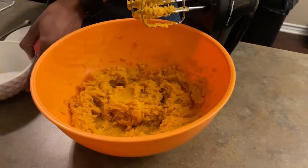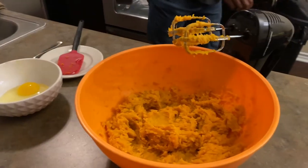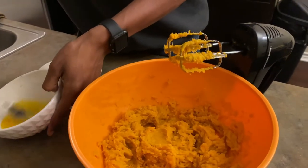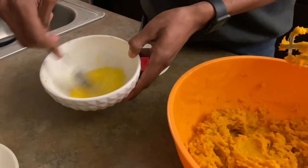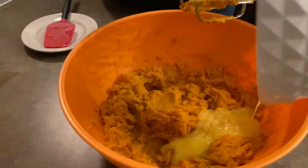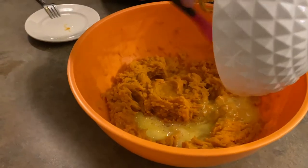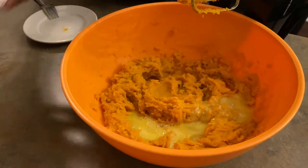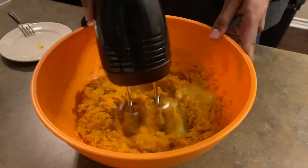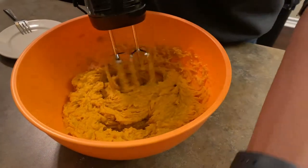Then I'm going to add an egg. Baby, make sure you crack your egg in a separate bowl. You don't want to ruin all of that goodness in case you got a bad egg. You give it a little whisk, if you will. Get that into there. Make sure you get all of that in. That's what you call a wet ingredient.